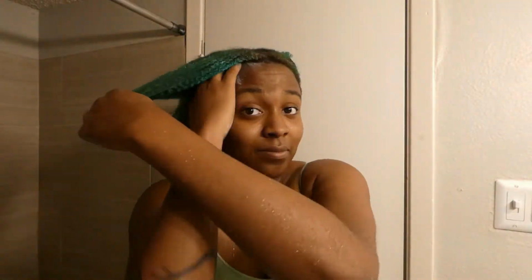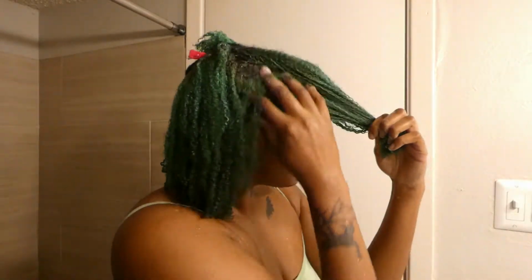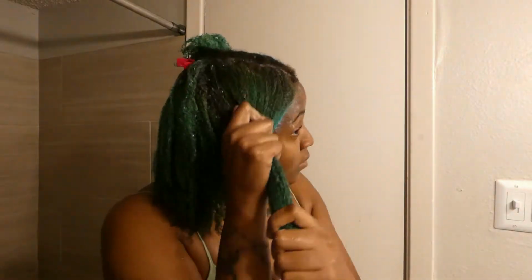So I found that washing my hair in a downward motion and trying to go with the coil of my hair really helps to minimize tangling during shampooing.